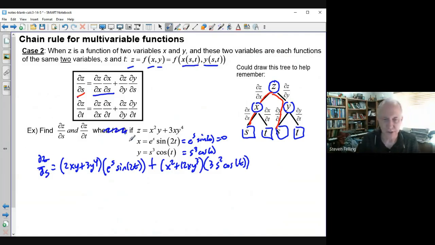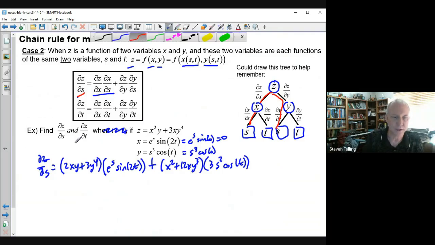And let's just proceed to get the actual equations, right? You could always plug things in too, but you would have to be given a t as well as an s. I'm not sure why that didn't get copied over here. So let's do the partial derivative of z with respect to t. So for t, let me actually use a different color here. For this, right, we're going down this path, first to the x and then to t, and then to the y and then to t.